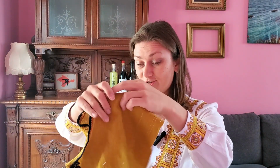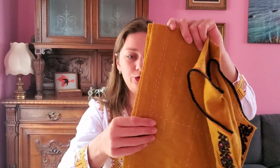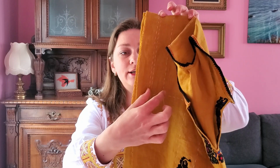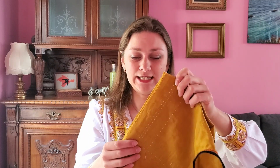You see, on this Vyshyvanka, it stops on my shoulder, but on this one, it will go also on the back. That's how it's done in Borschivs'ka Vyshyvanka, and I keep this style with some adjustment for my stupid errors. It's just crazy. So here will be attached the sleeve, and I'm going to show you a sleeve in a moment. And as you can see here will be another stitching, and this stitching I designed myself. I'm very excited about that.